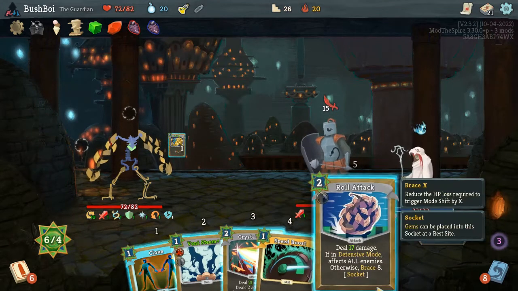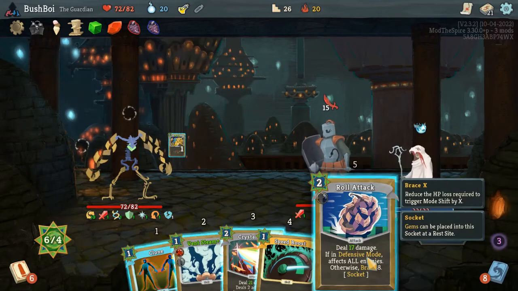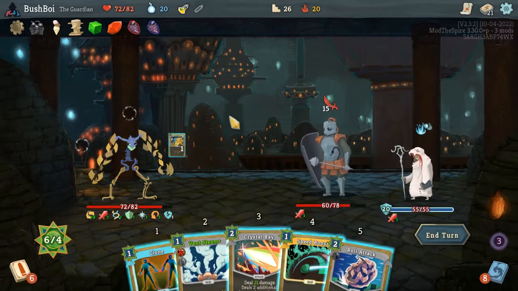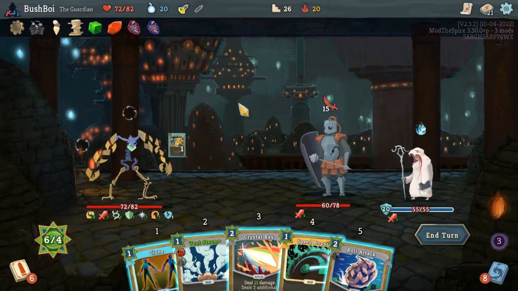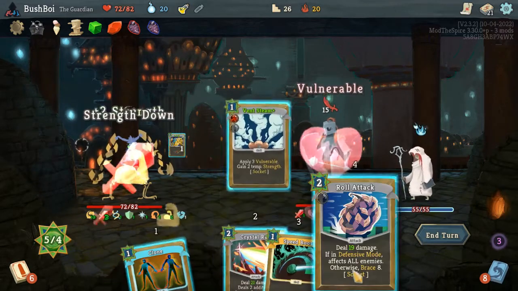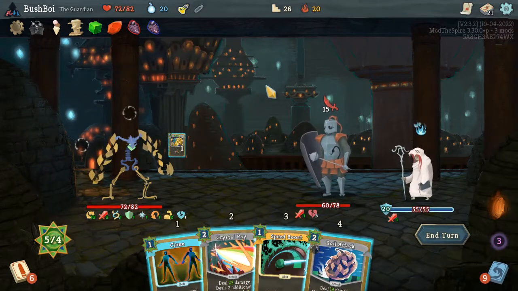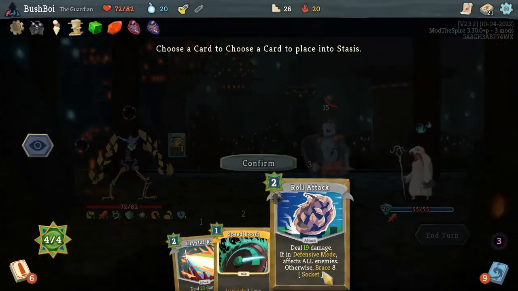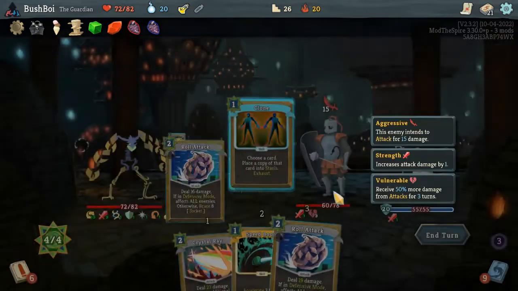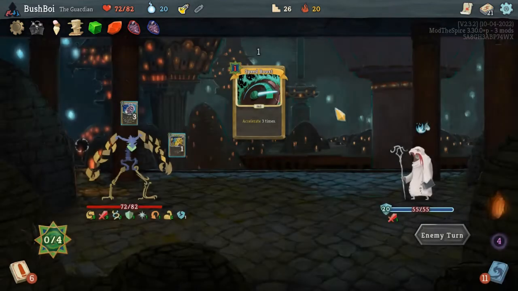Can I kill this guy this turn? 25 plus... No, sorry. 28 plus 34 is... 28 and 34 is 62, okay. Cool. I will clone the roll attack, I guess, to go into defensive faster. Yep, goodbye. I guess you can go in.